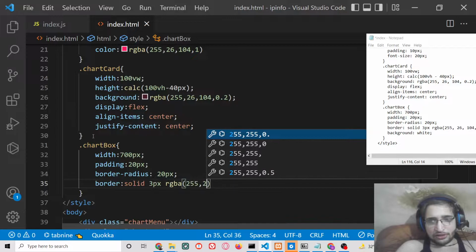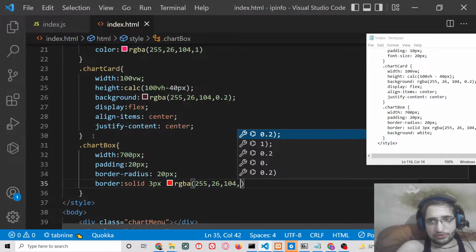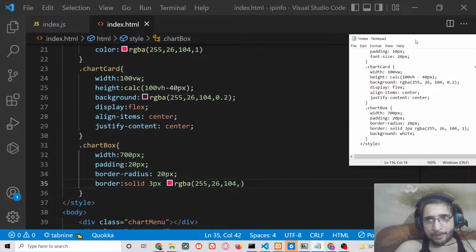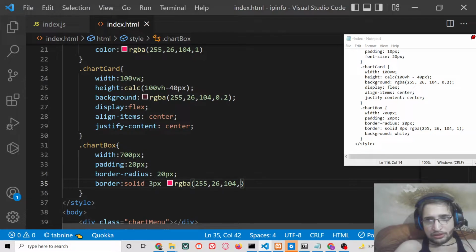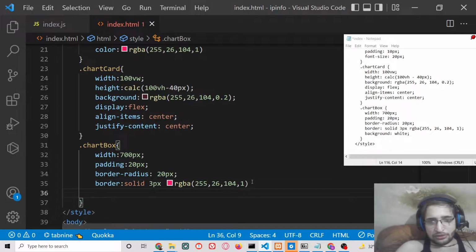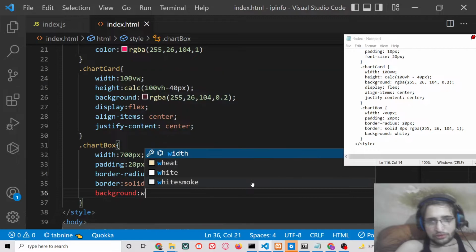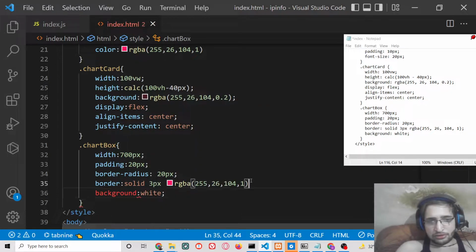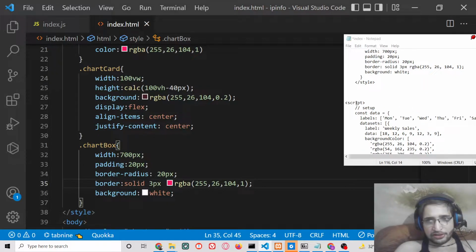So this is a color, pinkish color, once again 104 and 1, and the background will be white. That's it. So this is all the CSS guys that you need to write.